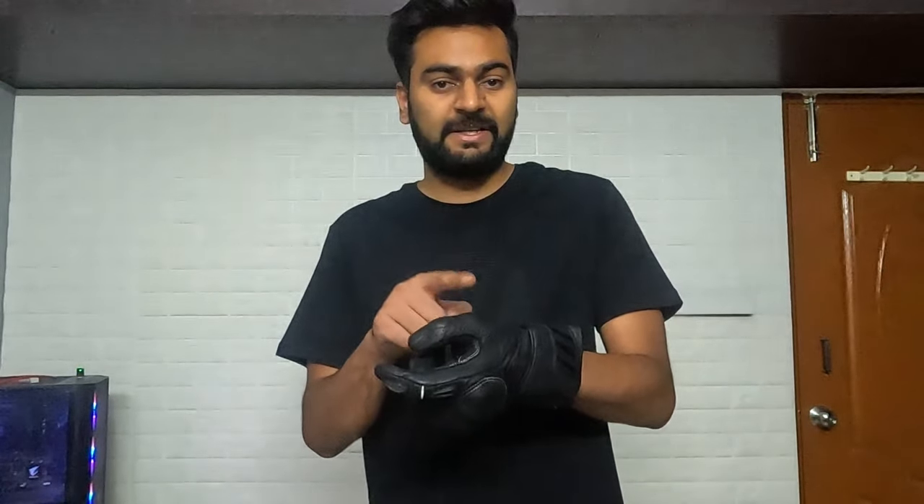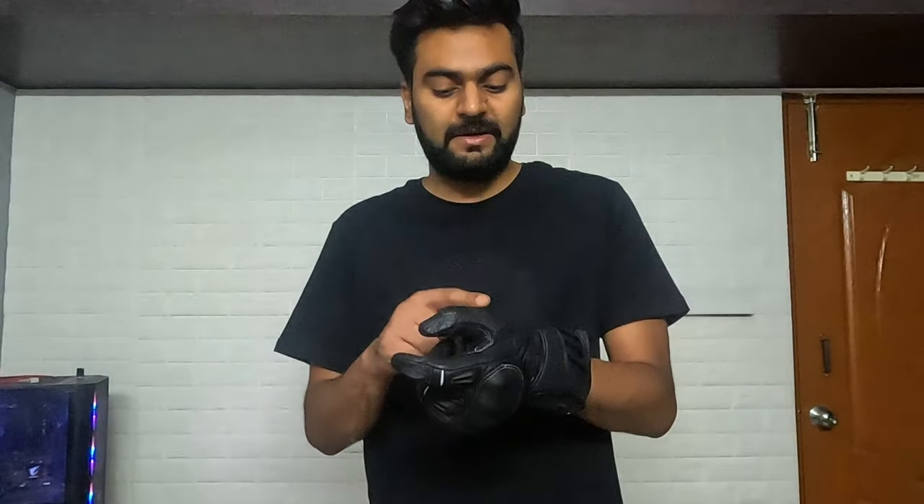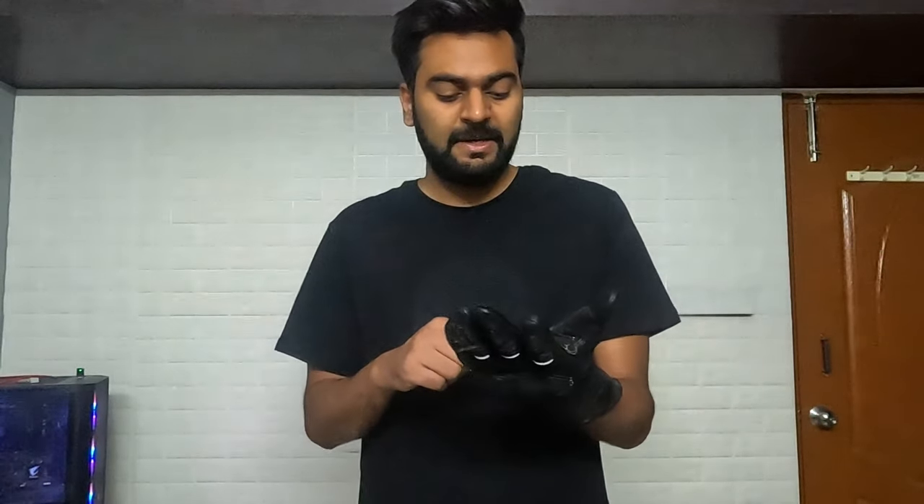It serves the purpose, and for the price I paid, I'm very satisfied with this glove. I've taken it on so many trips and it's great. Speaking about this glove, it has foam padding here and here, and even in the finger and thumb sections, so when you fall it doesn't scrape your fingers. It has NOX armors in the palm section — whenever you fall you naturally put your hand down and slide on the road.